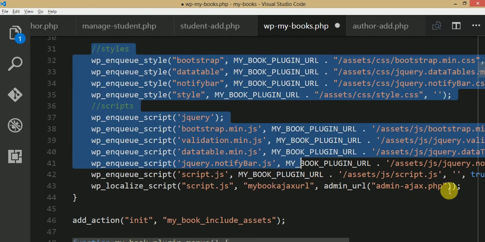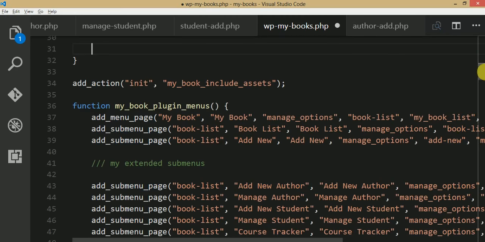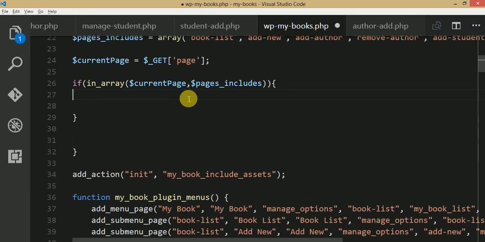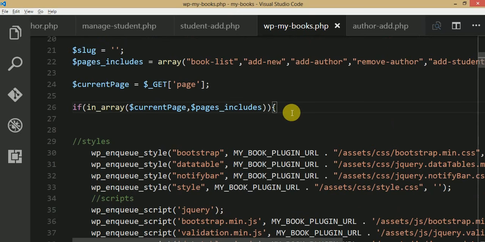So I am copying this script, cutting it from there and pasting it into this block. Successfully we have integrated all these scripts within this block. First we are checking whether the current page we have opened is in our pages includes or not. If it is, then we include the files; otherwise we don't include them.